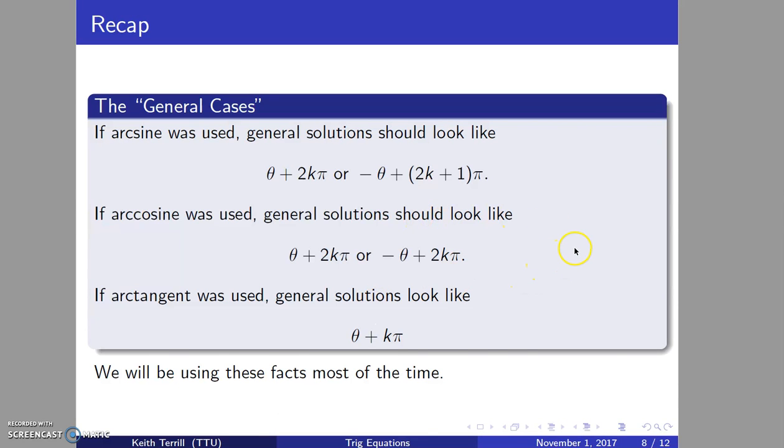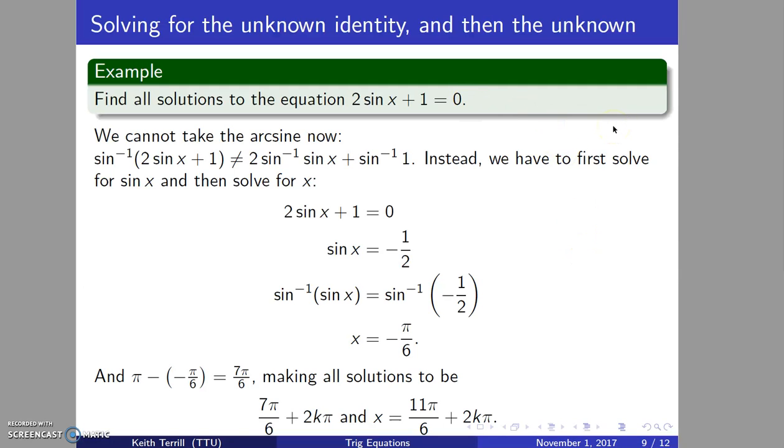So let's get going here. The first example, we'll start simple, we'll start small. Find all the solutions to the equation 2 sin x plus 1 equals 0. I see a sine, I want to undo the sine, but I can't just do the arcsine right now, not as it is, because I would have to take that of both sides, and that would tell me that the arcsine of 2 sin x plus 1 is equal to the arcsine of 0, and well, that's not really a thing I can do, right? I can't distribute the arcsine across an expression. In the same way I can't distribute sines, so too can I not distribute its inverse arcsine. So this is not a thing I can do.